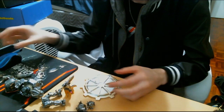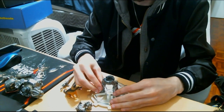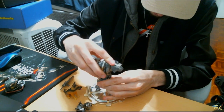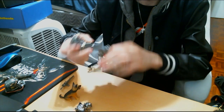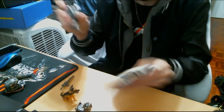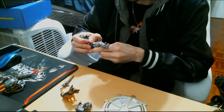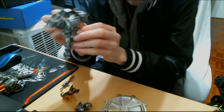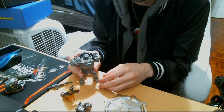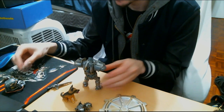Let's put this thing together now. We got the base — boom. This right here goes on the base, there we go. Next up we got the middle piece. This is gonna be a pain in the ass — it's one of those force-to-click-in things. Let me take it off the base first so I don't ruin it. Just gotta give it a nice squish — boom! It seriously looks like it skipped leg day, but it stands fine, that's good.